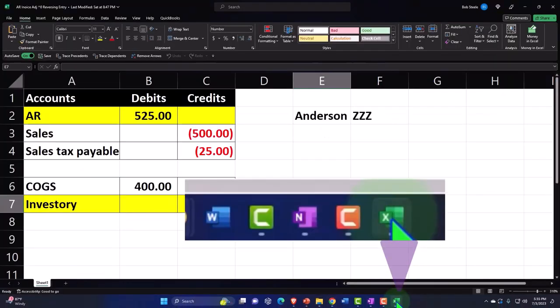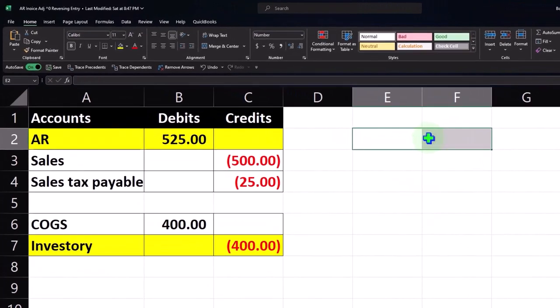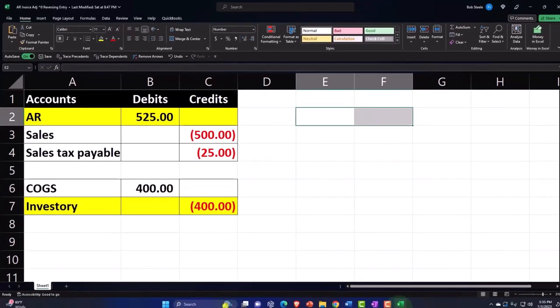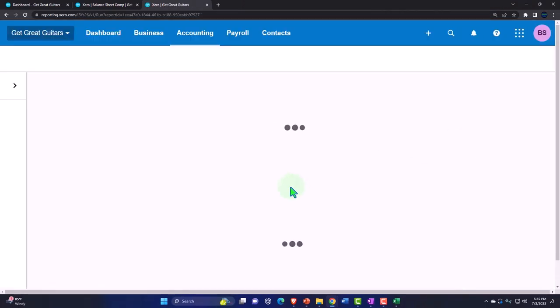Now, this is basically the accounts that are affected with the journal entry. This is more of a complex type of transaction with an invoice, even though the data input of an invoice is fairly easy. So it's useful then to map out what's actually happening when you enter the invoice. So if I was to go into this one, let's go into the actual invoice and just kind of analyze it.